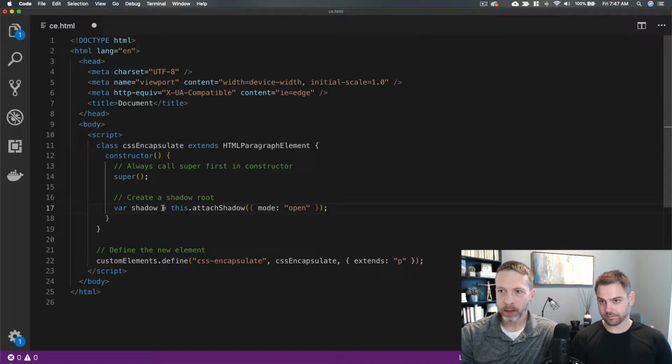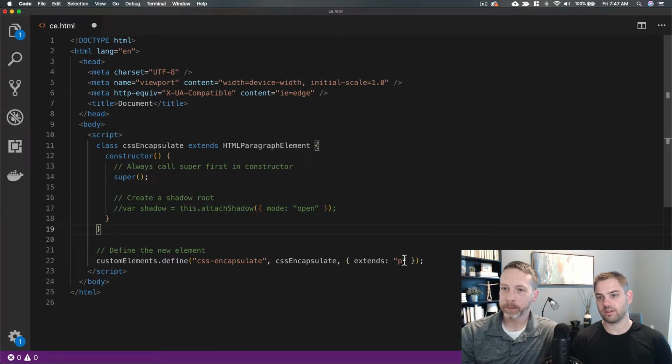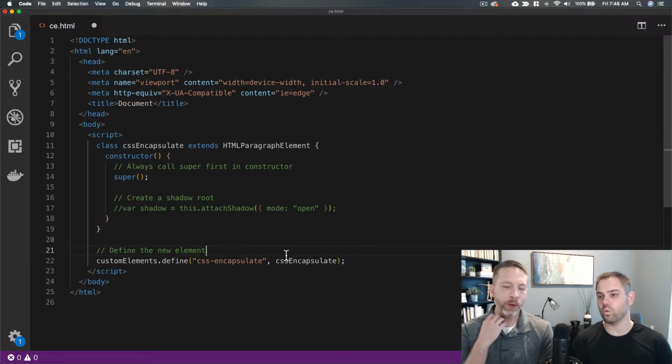So in a little bit, we'll talk about that. Oh, that's why. Stupid Nunchucks. We don't need to extend. What is Nunchucks? It's a templating language in Node. Okay.